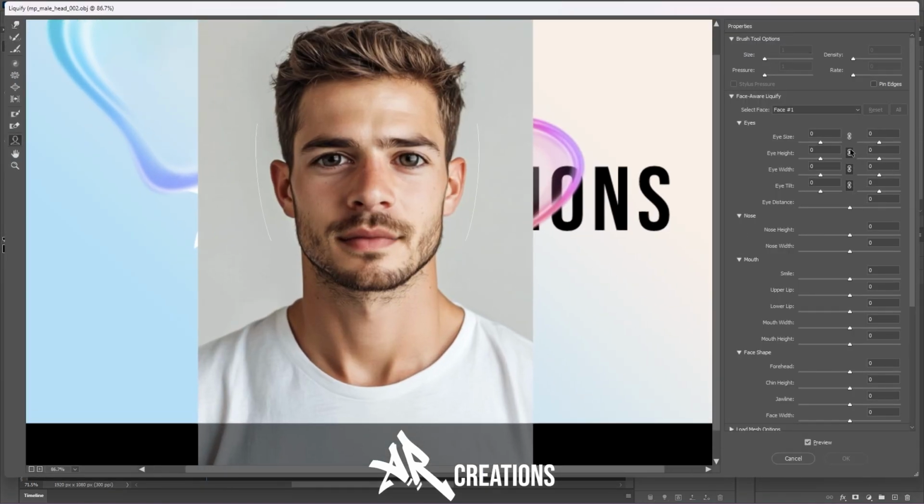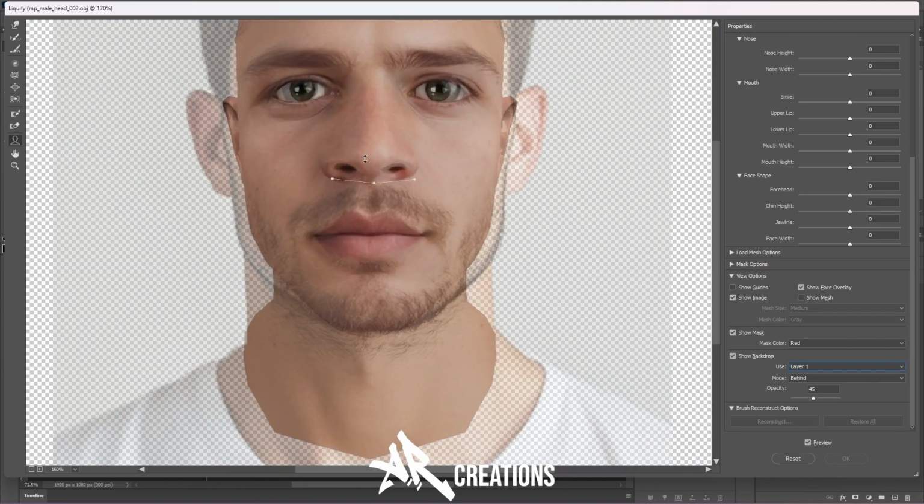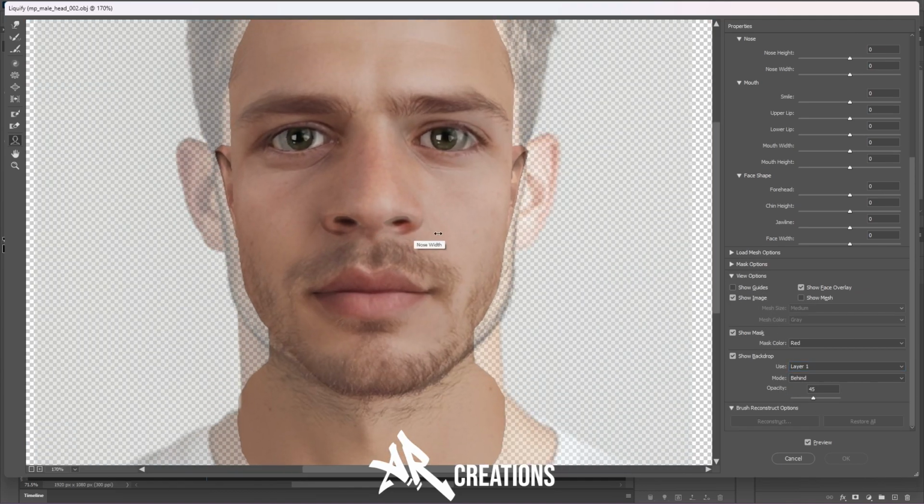Then we're going to do Liquify once more, because I'm going to try to get this nose to where it needs to be. The problem is that if you don't, then you get these weird lines. So the nose of the actual model will end here, and then your texture nose will end up on top or past the nose.